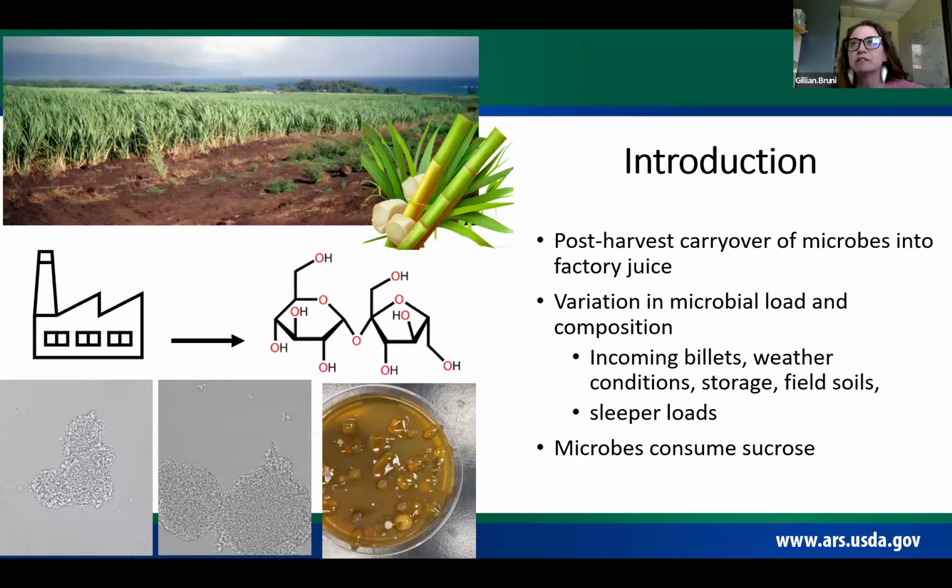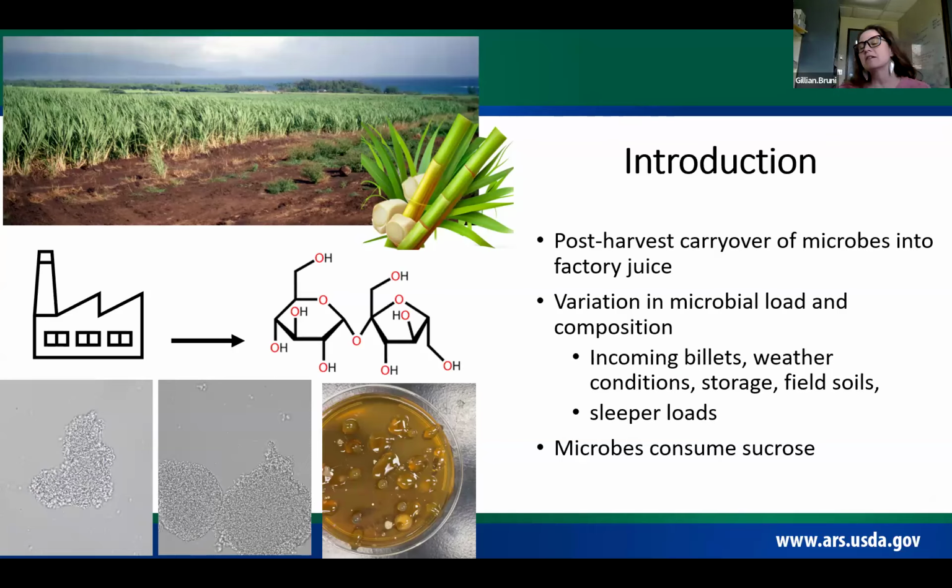So how does my research relate to sugar crops? Well, if you look at this beautiful picture of a sugar cane field here, this is one of the crops that we support their farmers and factory operators. And so when these are harvested out in the field, they get cut into these short, maybe 9-inch billets. And it's a similar process for sugar beets. They get harvested and trucked in and stored as piles up north.